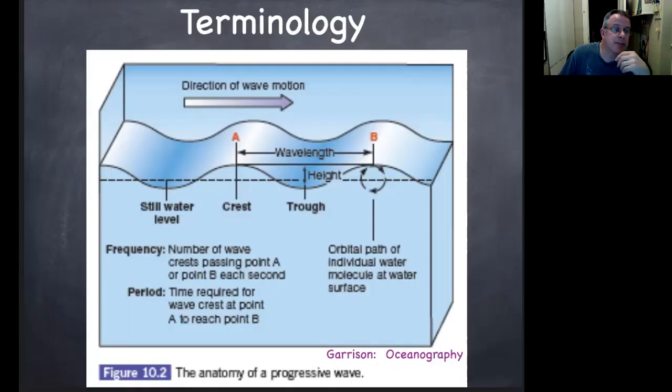Cool. Okay, I started using some terminology without defining it. Let's be a little more careful. The crest is the high part of a wave. The trough is the low part. The wavelength is the distance from crest to crest or trough to trough. If this is the direction of the wave's propagation, you might have some overturning, some motion underneath the wave of the water. It's called the orbital path. So if I put a particle in there, it would go around and around in a circle like this. Sometimes it's called the orbital velocity.